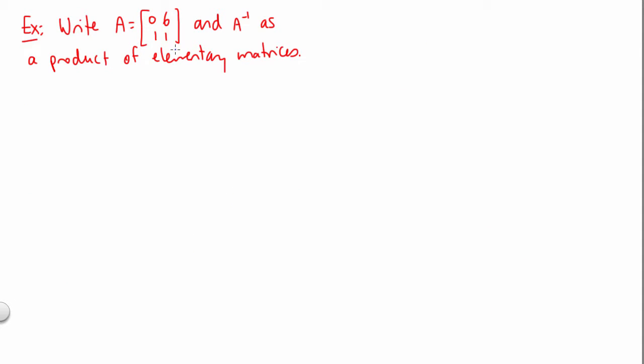Now let's write the matrix A as well as the matrix A inverse as a product of elementary matrices. The idea would be to start with the matrix A and to turn it into the identity matrix using our usual Gauss-Jordan elimination. So let's first swap these two rows. That creates a 1 in the upper left-hand corner. And fortunately, that first column is all done now because we've already got a 0 in the bottom left.